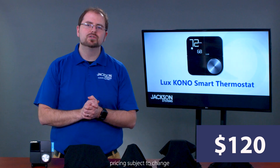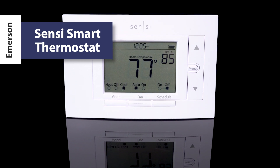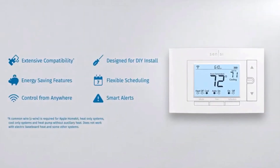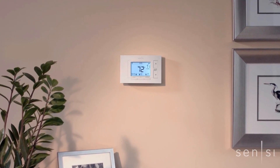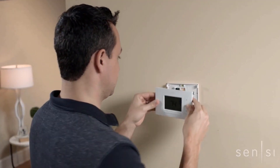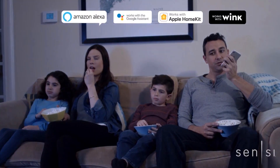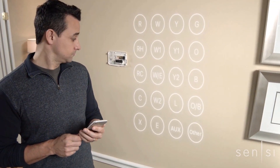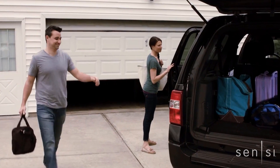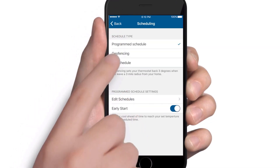At a current price of $120, the Emerson Sensi smart thermostat is next on our list. This thermostat is perfect for the non-techie person who still wants the convenience of mobile control. This simplified version of the Sensi is one of the only smart thermostats on the market that can operate on batteries, so in most setups you will not need a common wire. Like the other thermostats on our list, the Sensi is compatible with Alexa, Google, and Apple. Emerson has done a great job building an easy-to-use app with lots of features, including geofencing, schedule building, and usage reports.